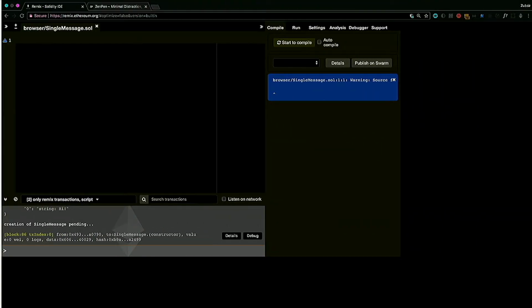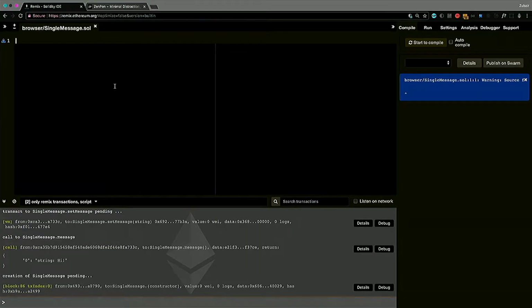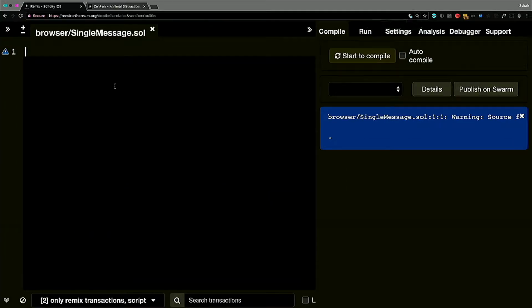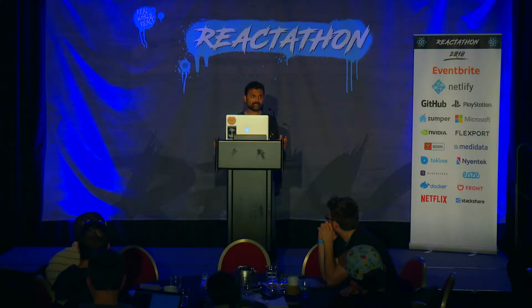So the next thing I said we're going to do is write up a smart contract. And this is the Remix tool. I'll give a quick overview about this, and I'll talk a little bit about Solidity as well, which is the programming language used to write smart contracts on the Ethereum blockchain. Solidity compiles down to bytecode, which is what is run on the EVM, Ethereum virtual machine, which is a 32-byte stack machine. Bytecode is hard to write and read, so that's why Solidity exists.